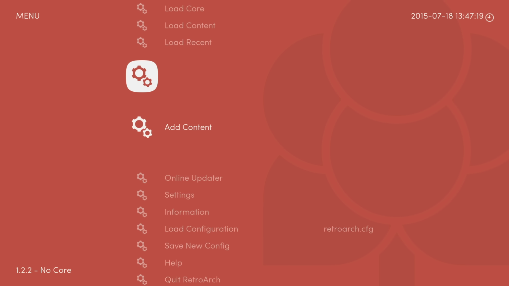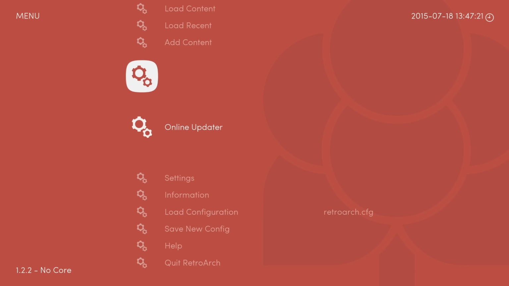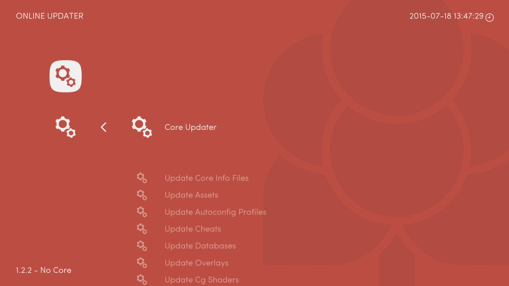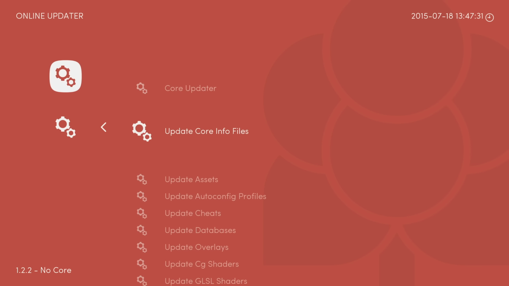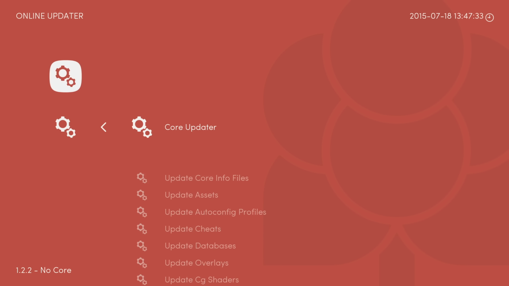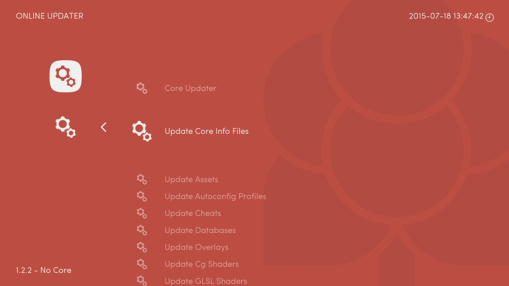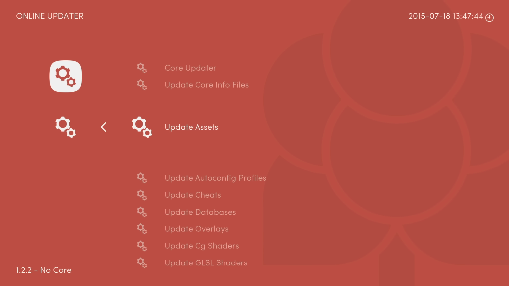In the past, if we wanted to add emulators to RetroArch, we had to do it manually, but now with this we can actually update and install them through RetroArch. So if we push B on the pad, we're now brought into this menu where we have the core updater, so the emulators. In here we can actually download and apply the emulators. We have a lot of other different ones here.